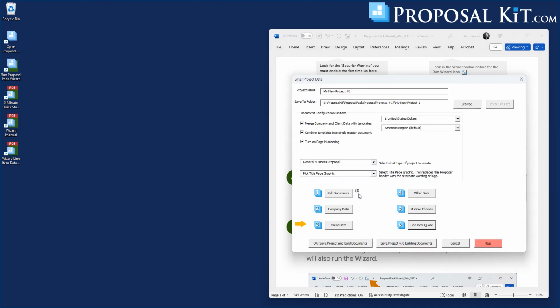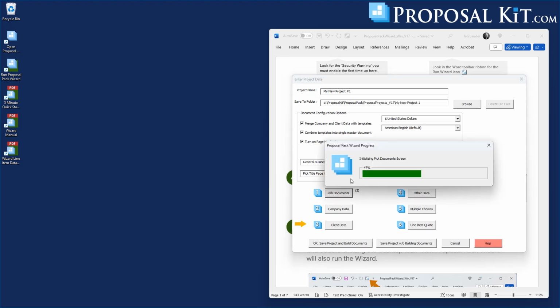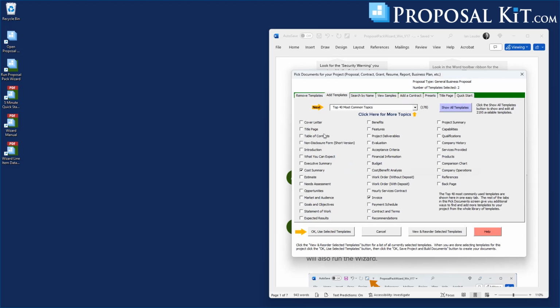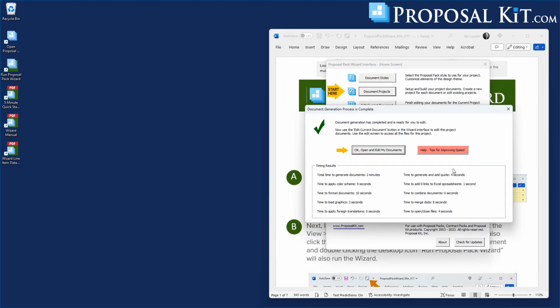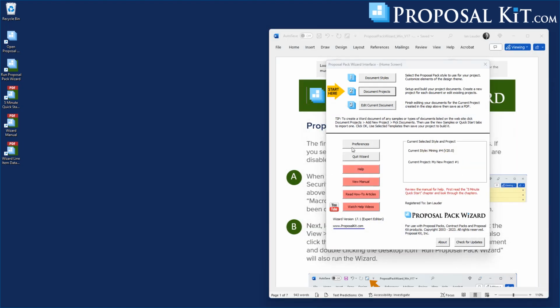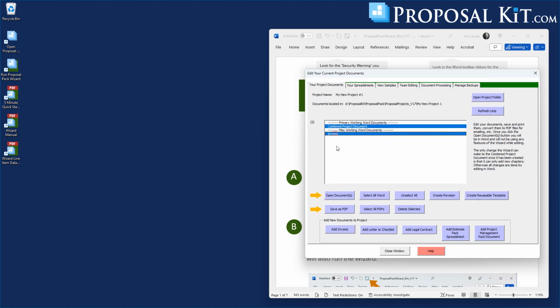And let's just go ahead and build a full document. Add a cover letter, front back cover page, introduction, it's got the cost summary. All right, we've created our document. We'll open it up, take a look at it.